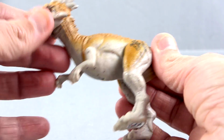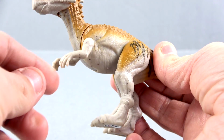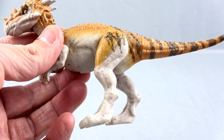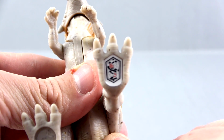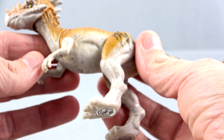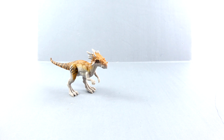And from what I can remember, I do have the Stiggy and of course the Pachy. The only thing that I think is reused are these little arms. These might be the only thing that I think are carried over from those previous figures. Oh, if you are doing the Jurassic World Facts app, there you go. I'll put that there. Hopefully it'll get in focus for you. You can scan that. You can add this guy to your collection if you want to. But really, absolutely terrific figure. Now, for some size comparisons, I do have a slightly smaller one.